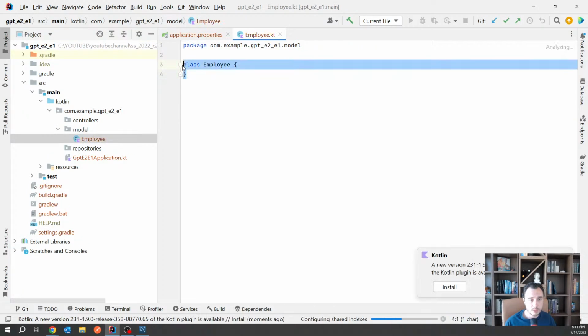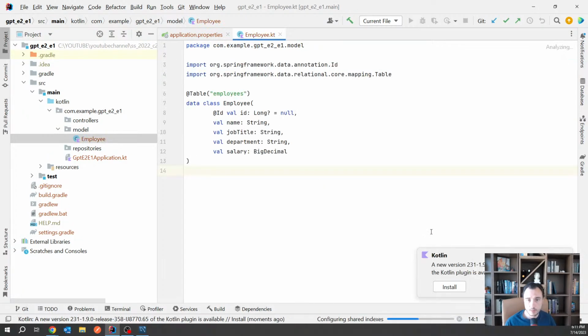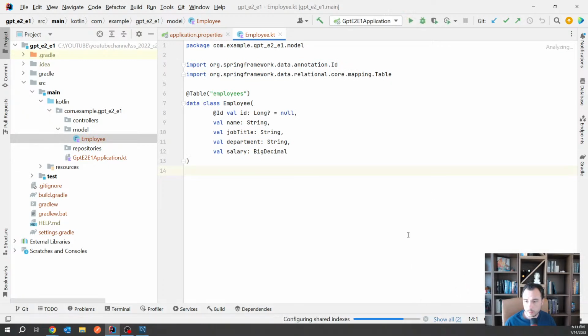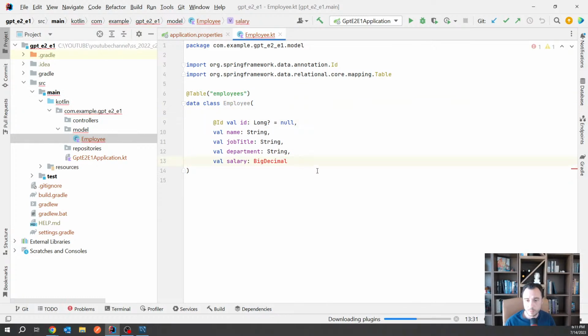And I'm gonna paste it. So this is exactly it, and I'm invited by IntelliJ to add Kotlin, so I'm gonna do that. I'm not sure if it's helpful or not, but I'm trying my best. And I see here that my BigDecimal is unresolved, but anyway, I don't have a salary, so I can get rid of it because I quit using the salary.